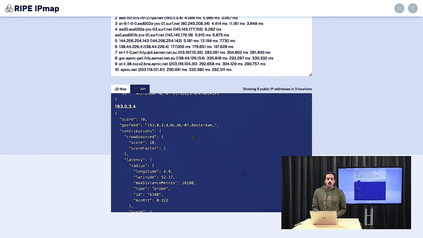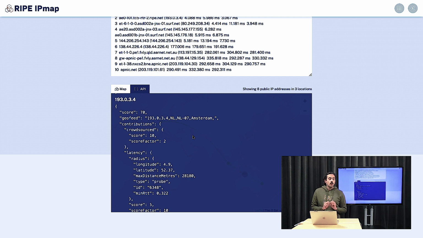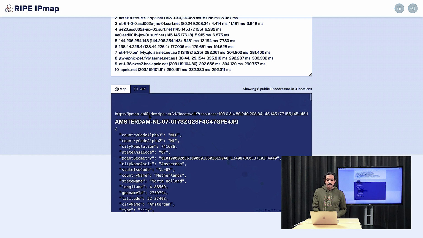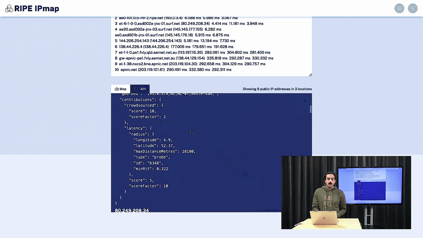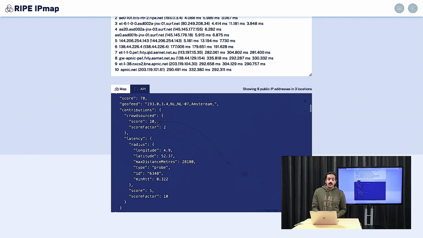Essentially, when you query for a particular IP address, all of the engines will try and locate that IP address in parallel using their own techniques. They'll all return a result, if there are any results, or a set of results with scores, which represent how confident that engine is that the location is correct. And then an aggregator pulls it all together, combines all the scores, and provides our best answer or answers for the location of a particular IP address. You can see in this case, two particular engines were used to source this answer, and there are relative confidence factors there as well.